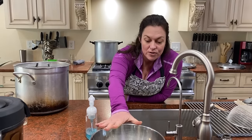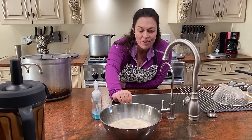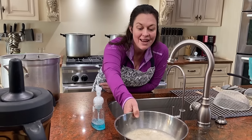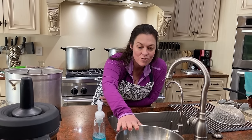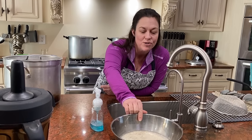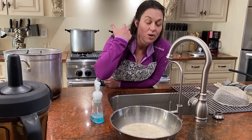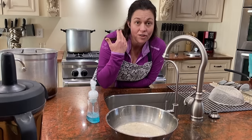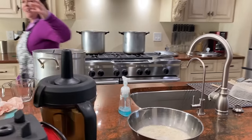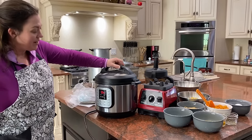But what we are doing right now is we are adding some filtered water to it. That helps pull any arsenic and other toxins off the coat of the grains. And then after this has soaked for a good half hour, I'll actually leave it for as long as the chicken pressure cooks. And then we can rinse it a couple of times. That will get all, hopefully, a lot, if not all, of the gunk off of it. So we're going to let that sit. We are going to let this pressure cook. And we're going to check back on it when the timer goes off.